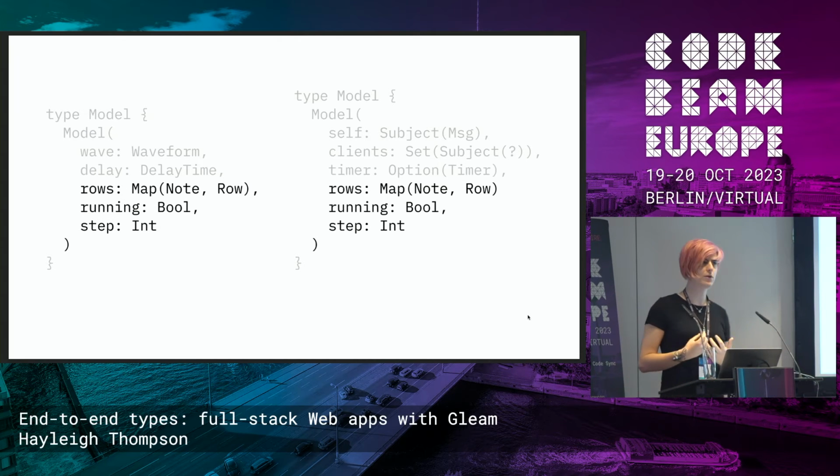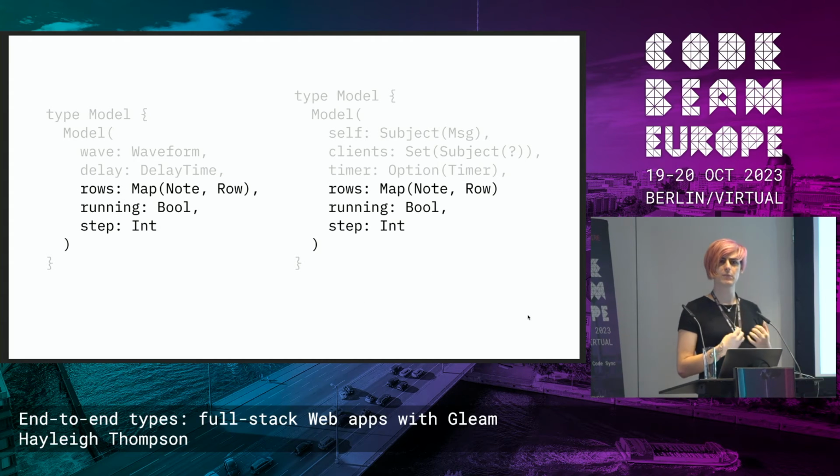And actually, when we go through this, before we've even thought about implementation, we might notice that we have some shared state here. Right? Our client needs to know about the rows and whether the sequence is running. And obviously, our backend needs to know because it's the one that's coordinating that. And because we're in a typed language, we can pull this out into a type of its own. Maybe we just call it shared or state or something like that.